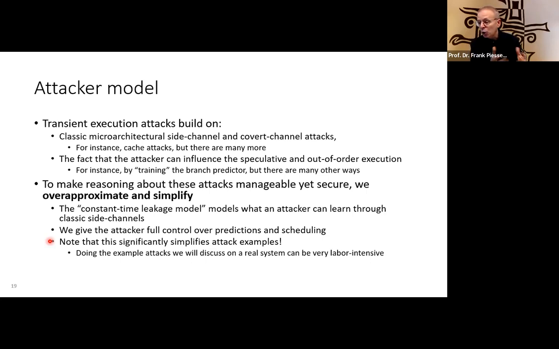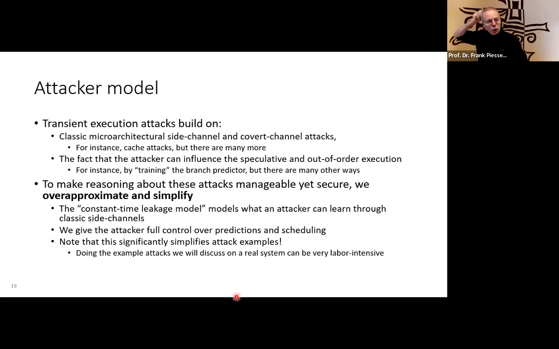And again, this is an over approximation of what the attacker can do, but it's also a simplification. And if in this over approximation we can still prove security, then of course it means that in the weaker reality where the attacker doesn't have full control but only partial control over these things, anything we can prove secure under the strong attacker model will also be secure under the weaker attacker model. Okay, that's the big idea of how we'll model attackers.